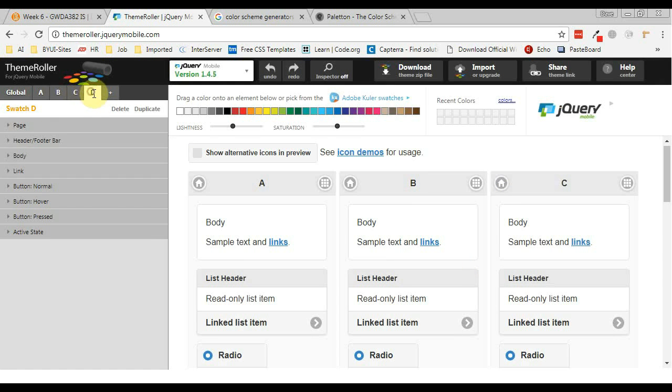So I'm going to create D because, again, remember, you don't want to mess with A or B because you want to be able to keep those default if you want. If you don't even want those themes, okay, great. Make it A and B, but just know that you've lost those default themes that it comes with.